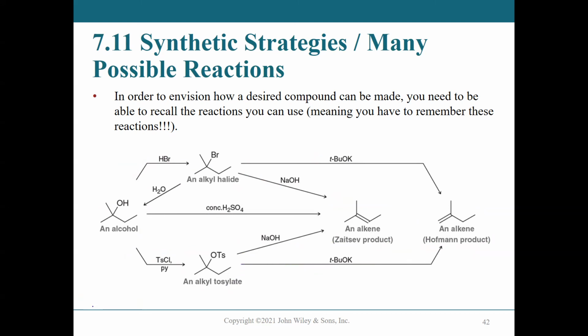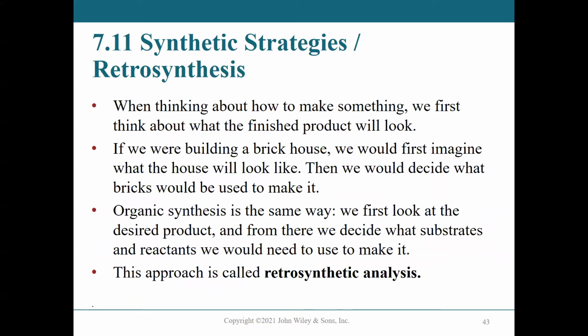In situ. Right? Okay, synthesis strategies. That's something I was telling you about, right? The synthetic analysis. So that's how we're going to be closing this particular lecture. When we're thinking about how to make something, we first think about what the finished product will look like, right? So if my product is an alkene, I definitely know that I have to make it from either E2 or E1. But from what we just learned, E2 is the way to go. For E1, there are very slim chances; there are more in E2 reactions. So I will have to think of E2 instead, right?